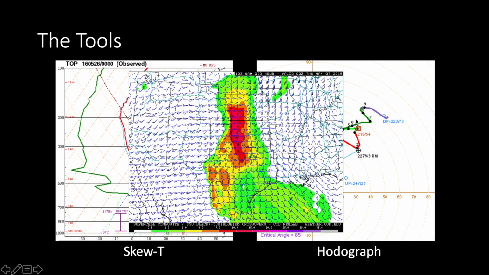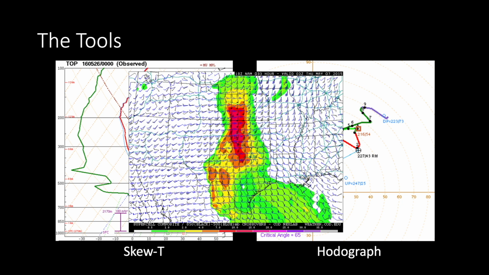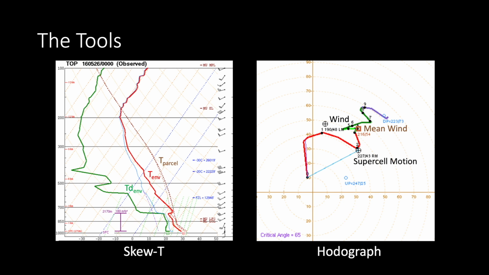So other things you might be handed while you're in the forecasting process are these, I just call them pretty color maps. We've got our supercell composite here. We also got SIGTOR, all that fun stuff. And I'm going to say no to these parameters today, and I hope you will too, because what we're really focused on is the actual environment here in all of its glory and all of its details.